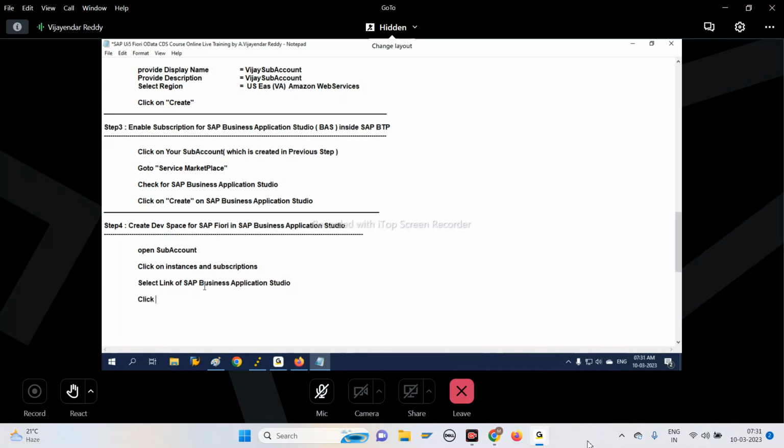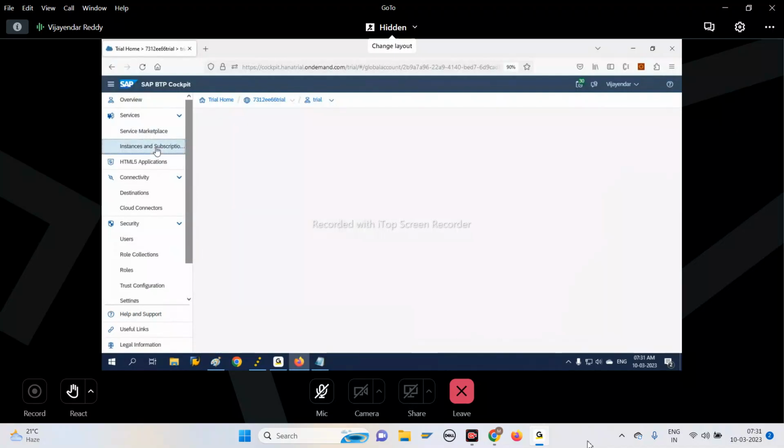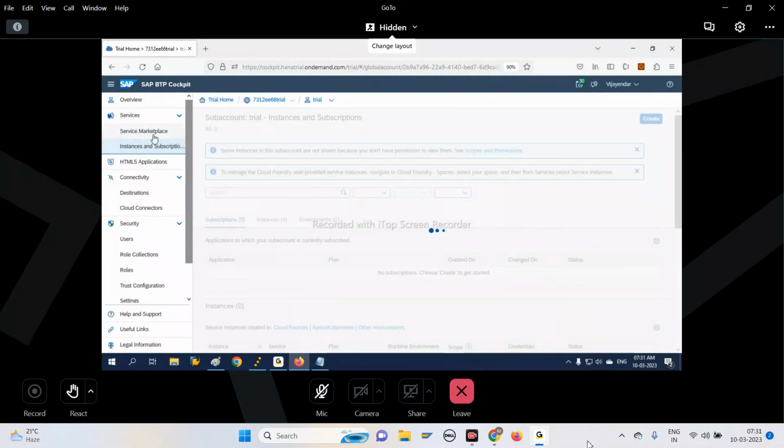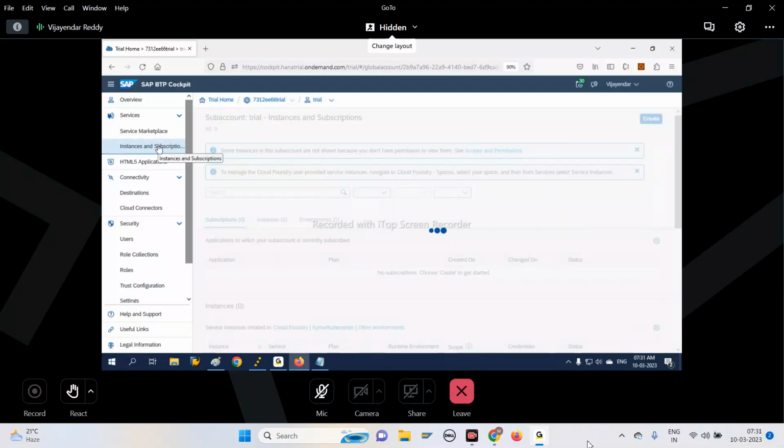Then click OK, I think. Okay, let me check here. So you can see below service marketplace, there is instances and subscriptions. Below service marketplace, there is one link like instances and subscriptions. Go to that.